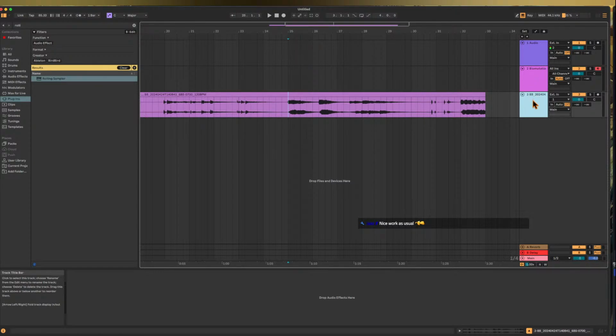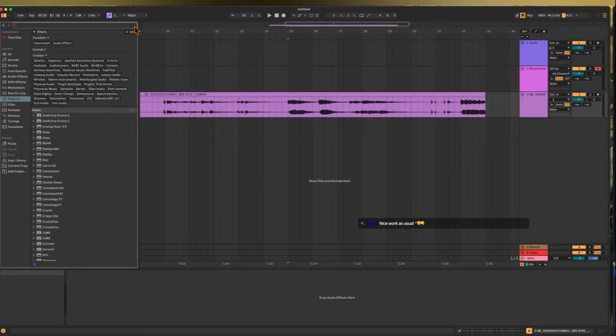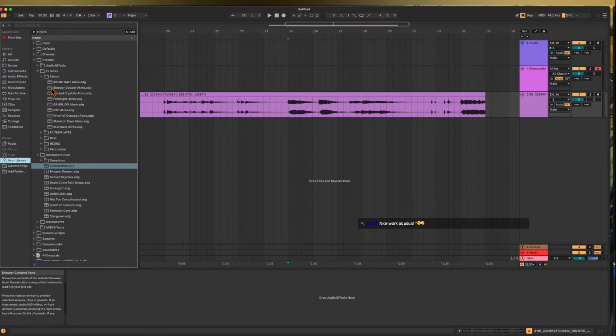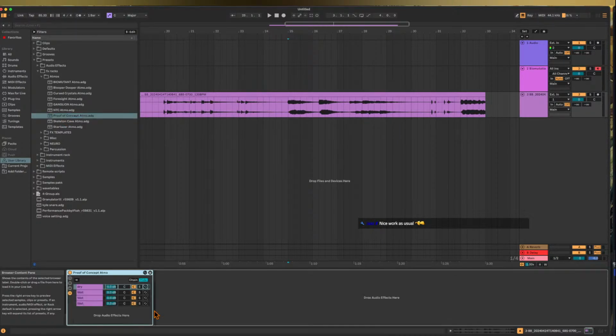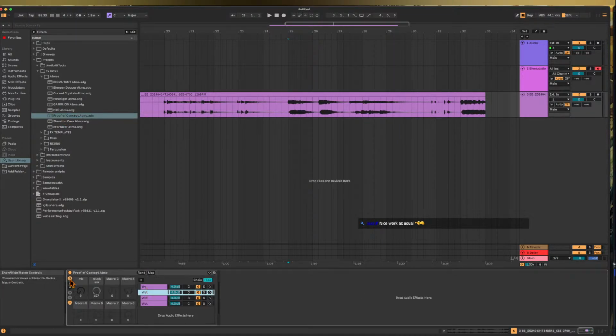Now the other thing that is really important with this, just like how I've made with Snap Heap and Multipass in Bitwig and all the other stuff, is that you can actually isolate these racks if you want to, so you don't have to use them all together. And that's part of the Lego part of it, or maybe even like Voltron or a Megazord, where you can combine these parts. Because I can just take, say, a different Atmos thing, like let's say I want to use Proof of Concept Atmos, and just apply that specific rack onto this. And this has a mix here that we can utilize.